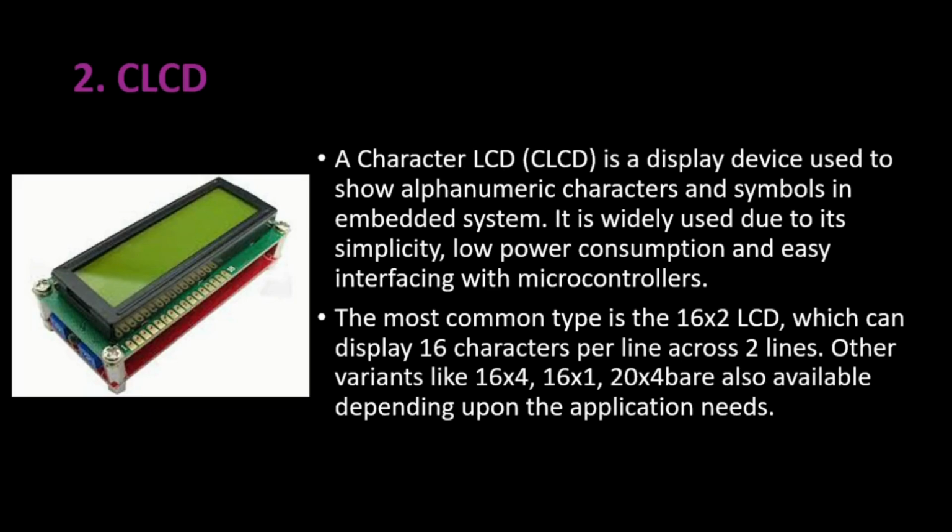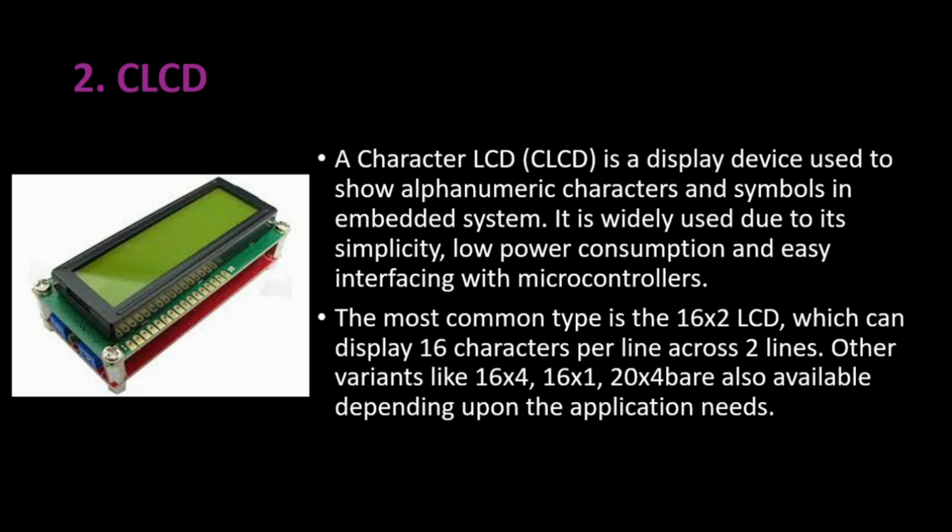And CLCD is a character LCD, which is a display device used to show alphabets, numeric characters, and symbols on its screen. It is widely used due to its simplicity, and it is also a low power consumption and easy interfacing display device. The most common type of CLCD is 16 into 2.